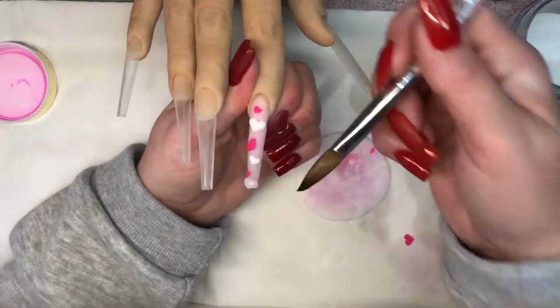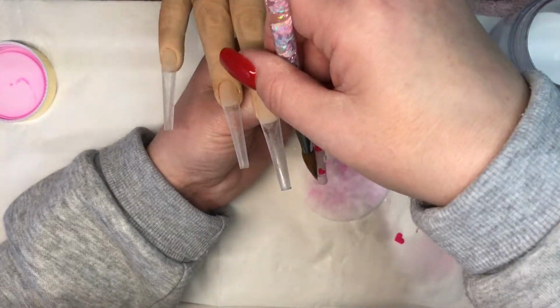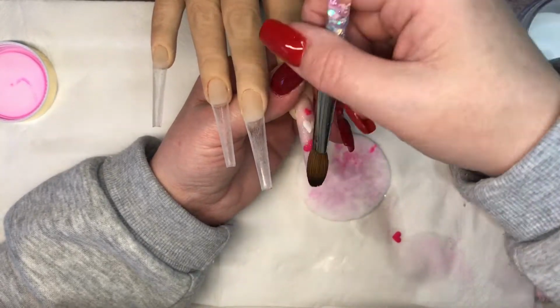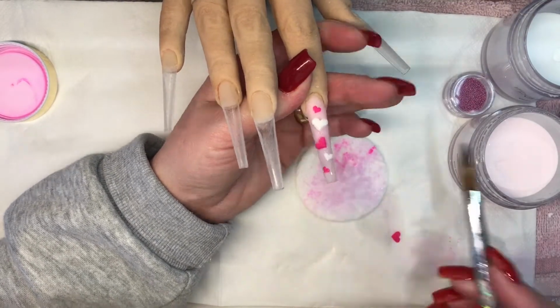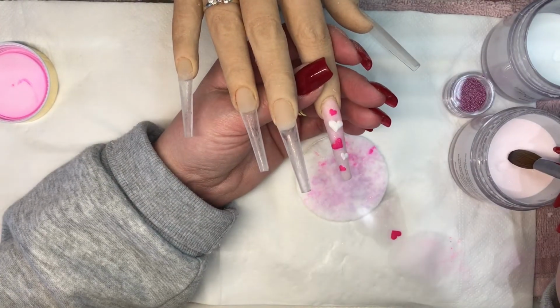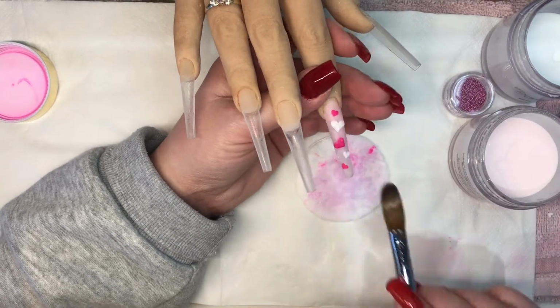So now that I've got all the little hearts in place, I'm going to go ahead and encapsulate them all with the Glass Slippers. I'm not going to show the whole nail being encapsulated, because I do go in at the end and show one of the other nails being capped with Glass Slippers, and they're all done exactly the same way.